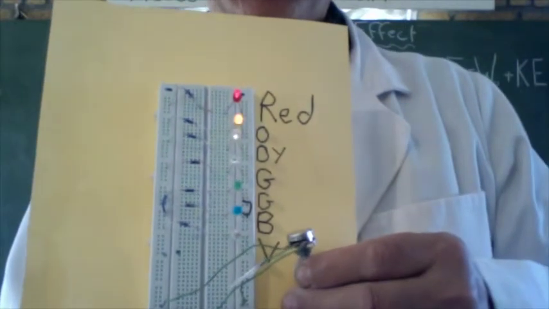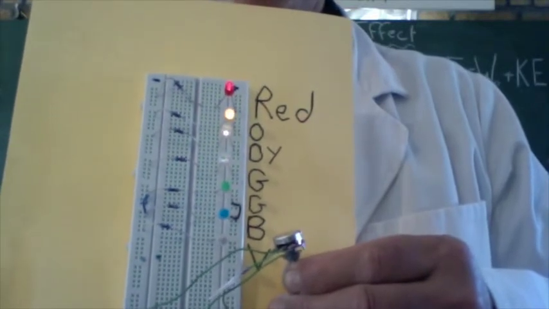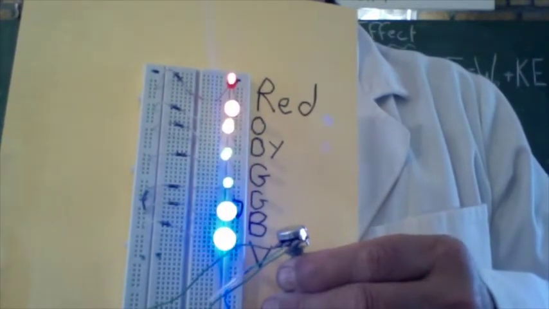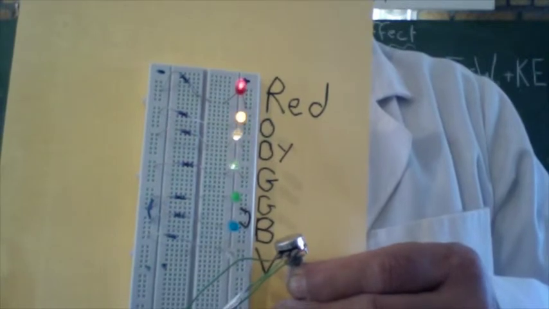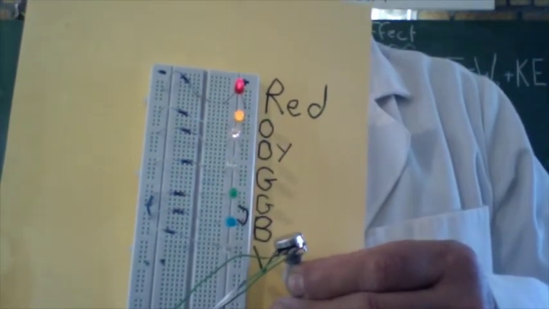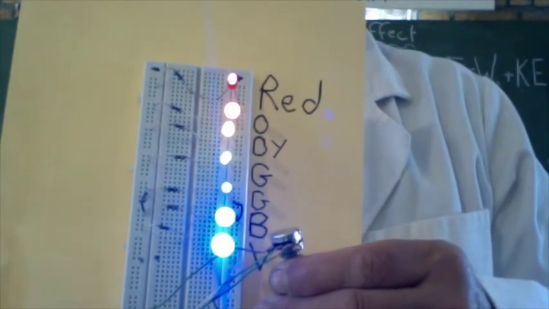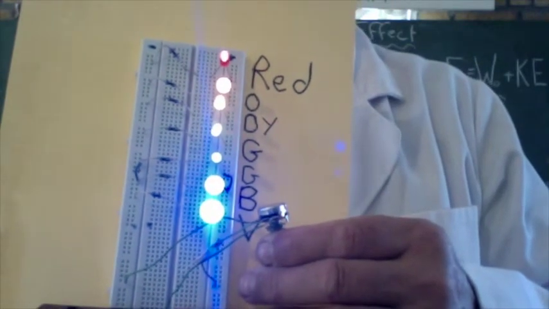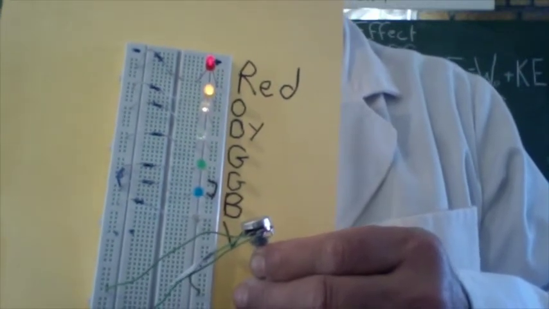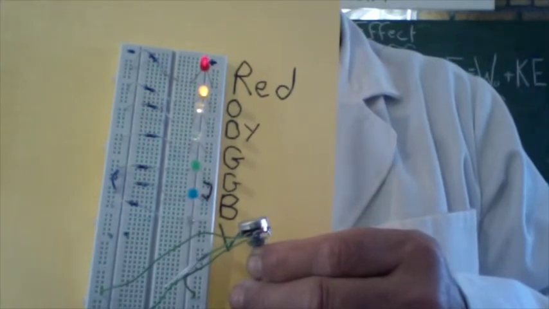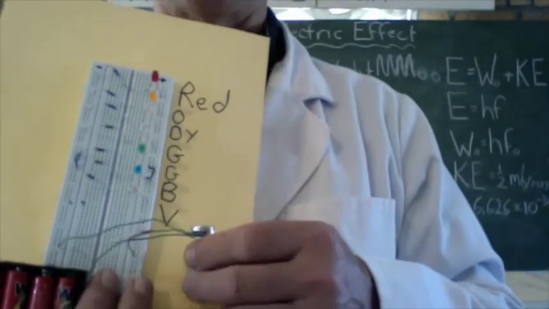Just to show you again the difference between frequency and intensity: here we see our LEDs will turn on in order of their frequency, but after they've turned on, watch their intensity increase — they get brighter. The lower the frequency, the quicker they turn on. But as we crank up the voltage, so the intensity or brightness of the LEDs increases. We will reach, say, yellow — which is enough frequency to create photoelectrons — and then as we get a higher intensity, we will get greater numbers of electrons.